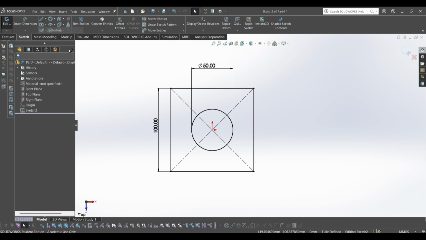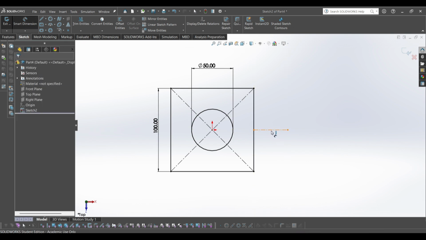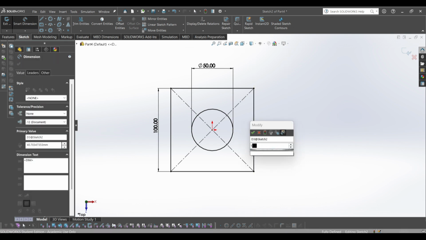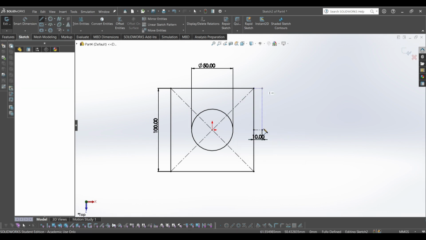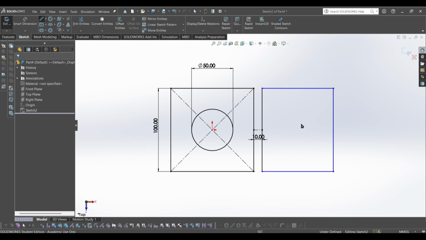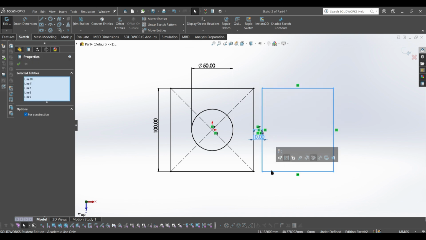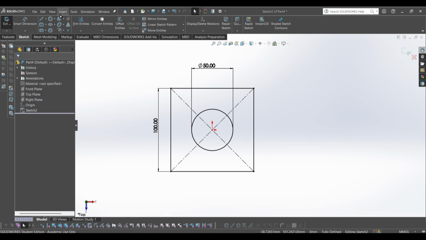So maybe the first thing you might think of is, okay, I'm going to use a center line, and then I'm going to define this line to be 10 millimeters long, and then I'm going to create a line over here, and then I'm going to create the circle and apply all the relations so that the dimensions are equal and all of that. But there's a much easier way to do this that requires less than half of the effort that all of this would take, and that's using the mirror tool.